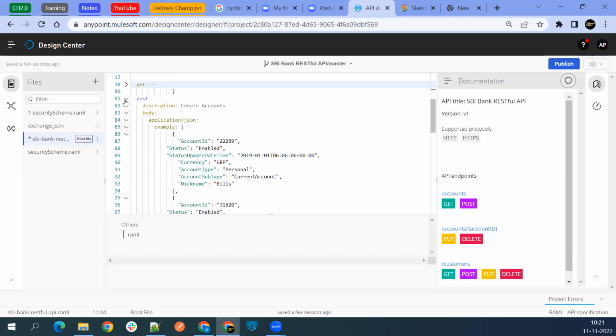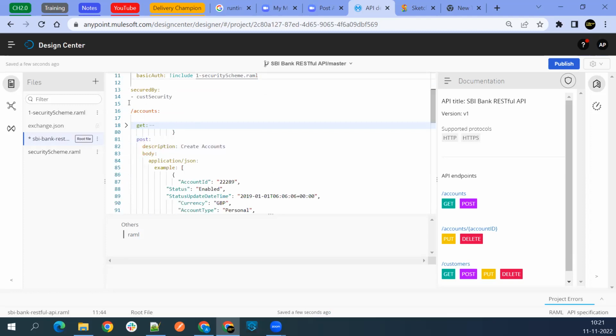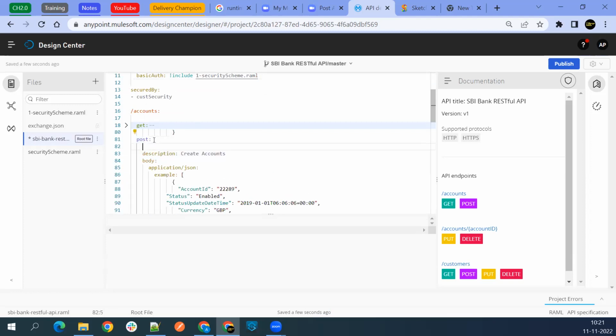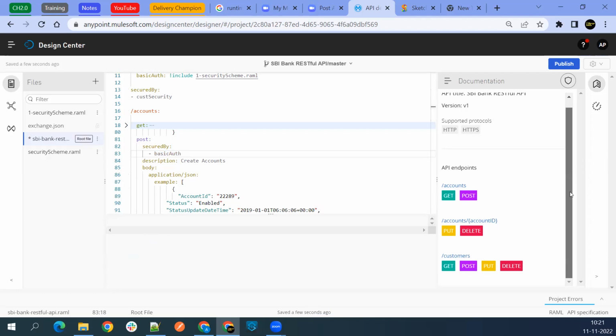So global level, I'm applying OAuth, and at the method level I'm applying, let's go ahead and apply secured by, and this time I'll say basic auth. Now we need to remove that colon. I think it's some bug. When I'm selecting, it's giving me a colon. That colon should not be there.